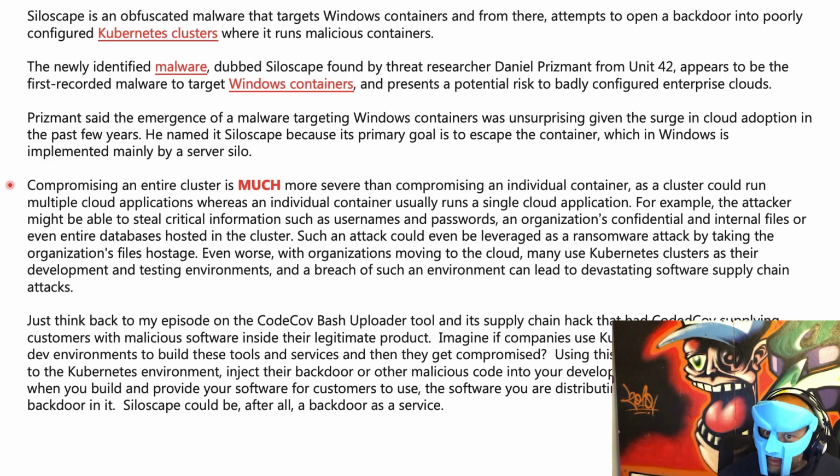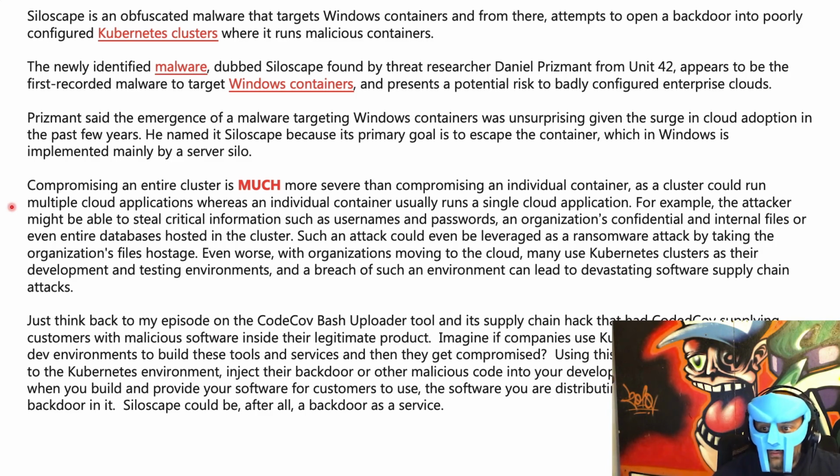Compromising an entire cluster is much more severe than compromising, say, an individual container, as a cluster could run multiple cloud applications, whereas an individual container usually just runs a single cloud application. For example, the attacker might be able to steal critical information such as usernames and passwords, an organization's confidential and internal files, or even entire databases hosted in the cluster.